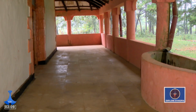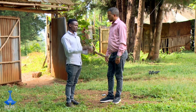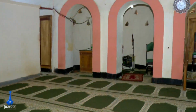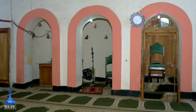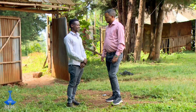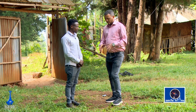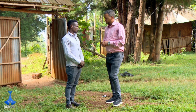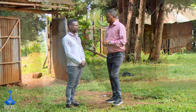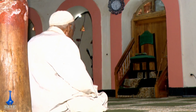And why do we call this mosque 40? 40 sheikhs and 40 ulamas came from abroad and sat in this mosque and taught Islamic learning and Islamic religion to local people. For this reason, we call it Masjida Afurtamaa, or 40 Mosque. Okay, so is it currently serving as a mosque or as a tourist destination? It is both. The local community still uses it, and lots of tourists still visit.